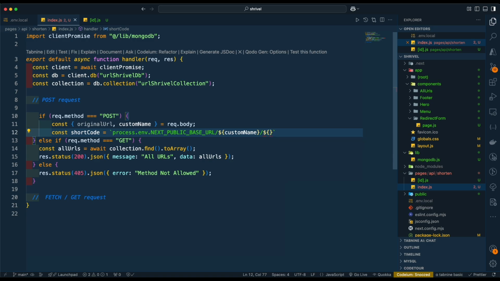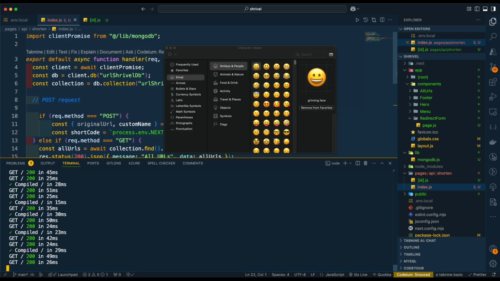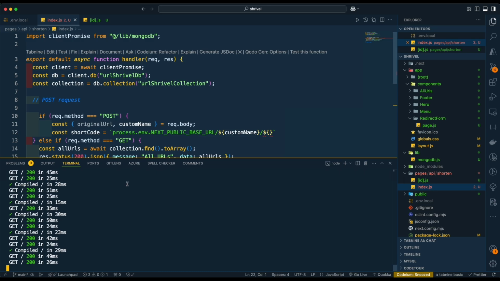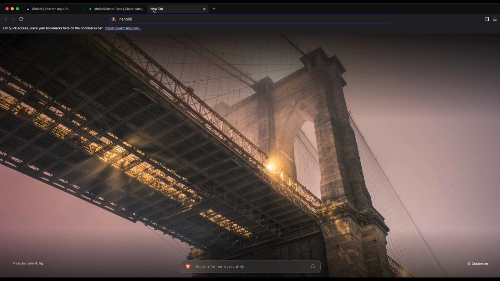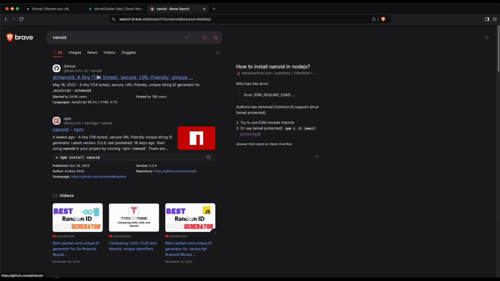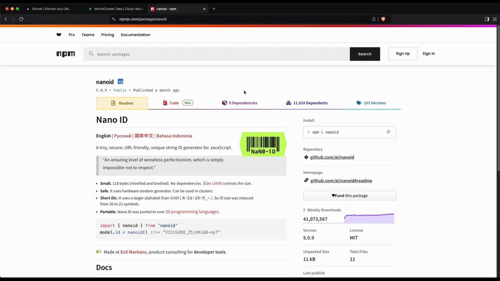Now to shorten a URL, all we need to do is actually straightforward. We're going to use nanoid. To do that, let's go ahead over here. If you go over here, nanoid, go ahead and read about this.